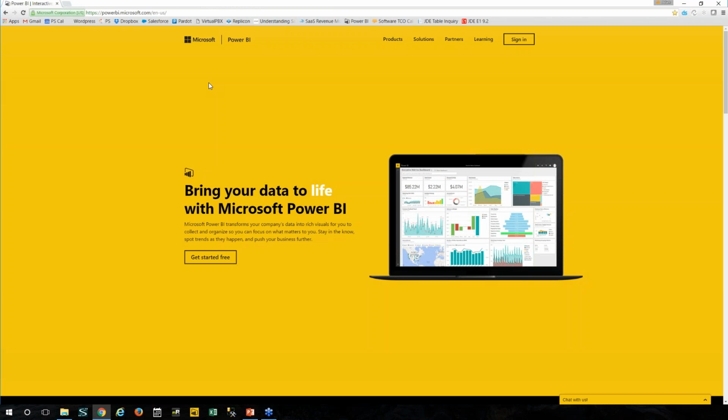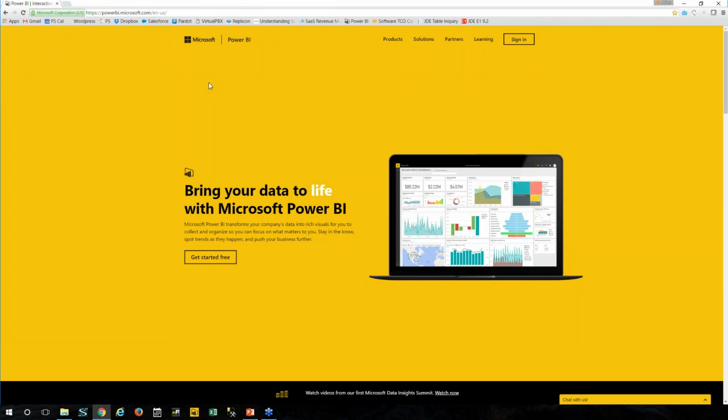So if you just go to PowerBI.com, you can go ahead and get a sign-in. I believe there's definitely a free element to this. There are some limitations. To do what we're showing you today does require a full license because we're using the tabular models with what's called an enterprise gateway to connect back to our data sitting on premise.